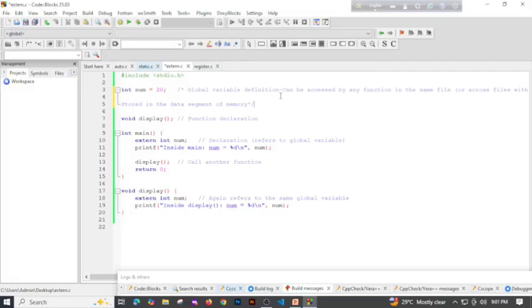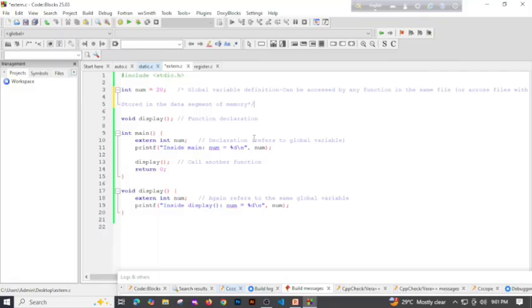I have written the explanation in comments so that you don't find any problem while coding. The line int num = 20 defines a global variable named num and initializes it with 20. As it's global, it can be accessed from any function or even other files.